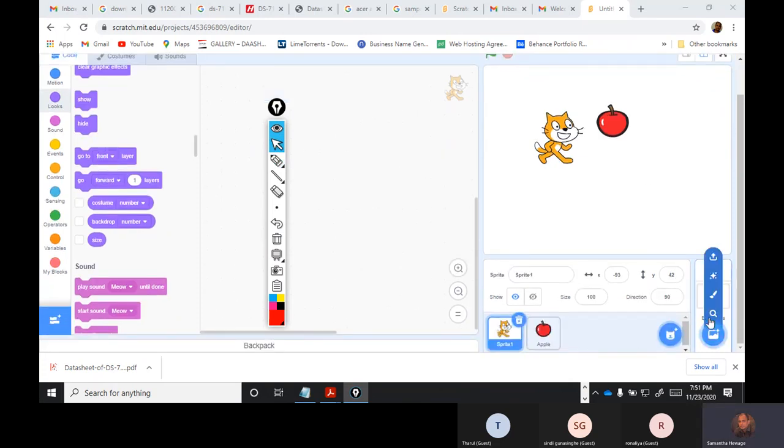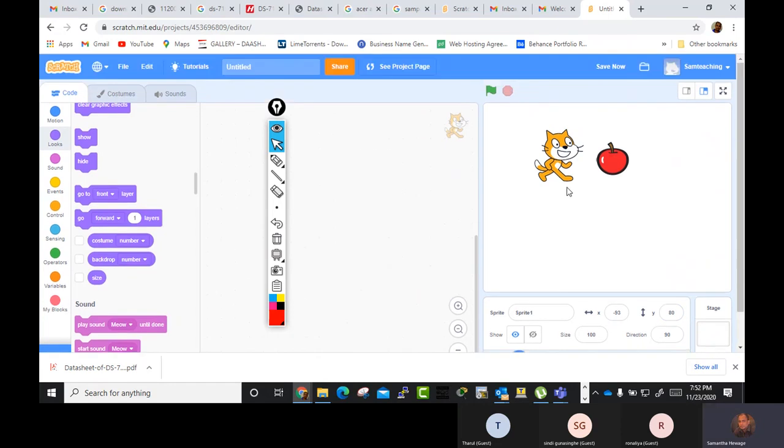Here you can see the XY coordinate. We'll say Y 100. We'll say 50. XY means what?